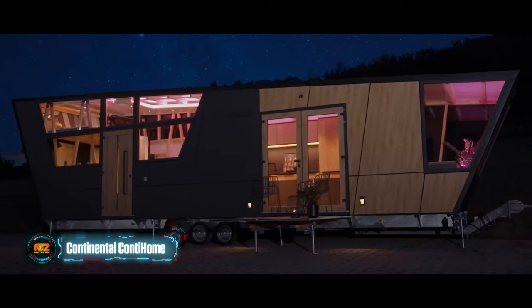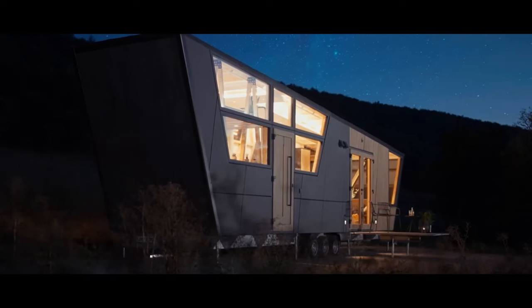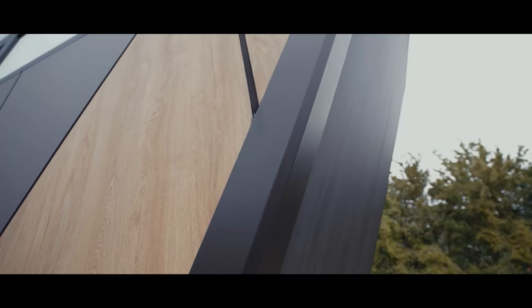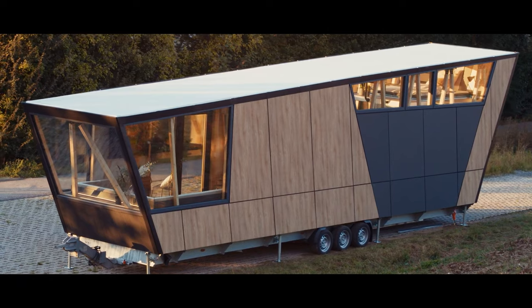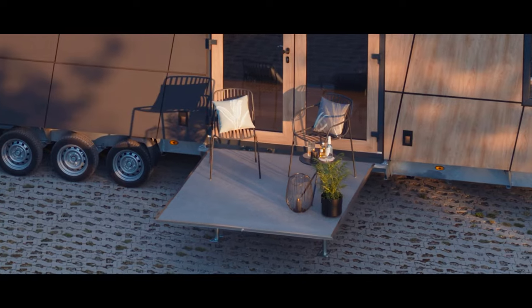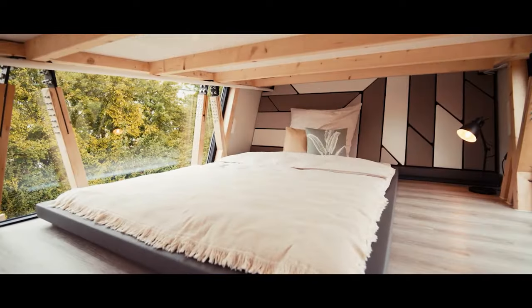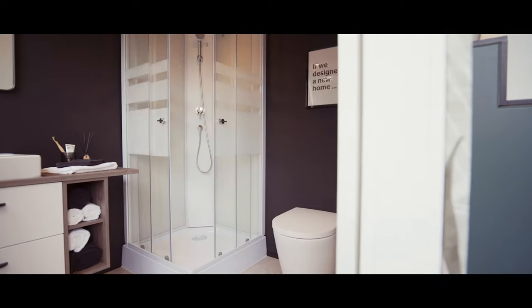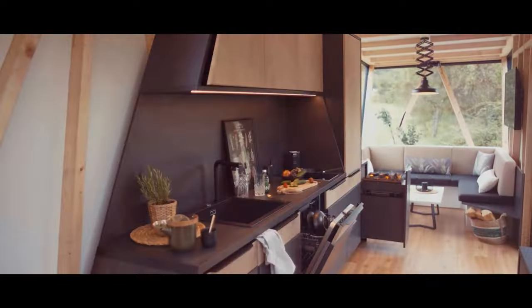Transporting bulk materials and construction debris is made easy with the HZH dump trailer. With a load capacity of 8,119 kilograms, various sizes are available, and certain models come with a winch capable of pulling about eight tons. A wireless remote control and a 7.5-watt solar panel add convenience to its functionality.